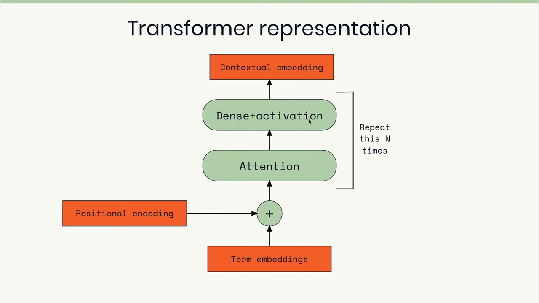Anyway, we do this a bunch of times, and then we end up with a contextual embedding. So this is of course just the encoder layer. This is the analog of the encoder that we saw when we were computing word2vec methods. To be able to train this, we need a decoder as well, but I won't go into that here. If we happen to have a transformer model which is already trained, these are the layers that we have to go through to arrive at the contextual embedding.